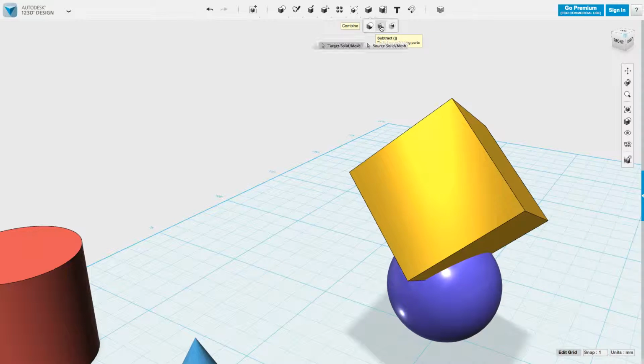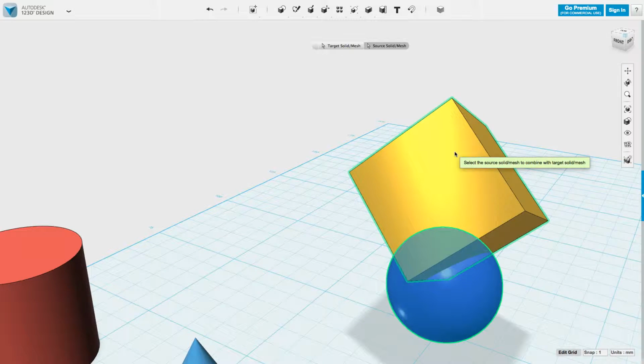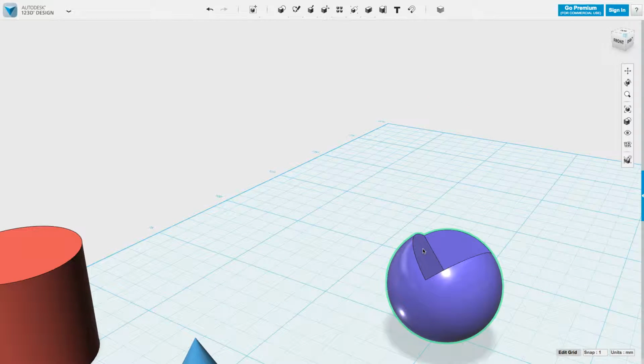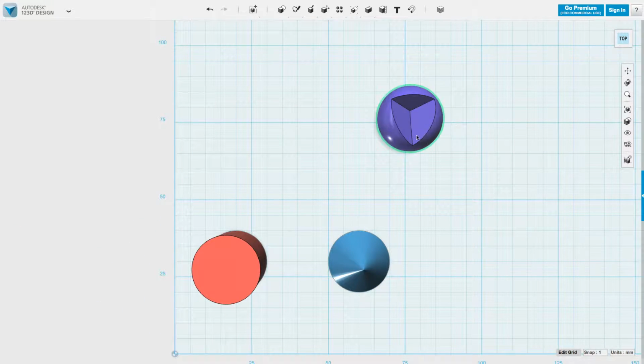So I'll use subtract, and I get two different options, the target mesh and the source solid, or the source mesh. I look at this like doing a math equation. What's on top, subtract what's on bottom. Okay, so I click my target. What's on top, I'm going to select this guy. What's on the bottom is going to be my cube. So I'm taking the top of the cube away, so I'll have a hole inside of my sphere. And by pressing enter, I make myself a nice hole. I'll just look at it from the top so you guys have an idea. And that is a perfect cube hole from what we just subtracted.